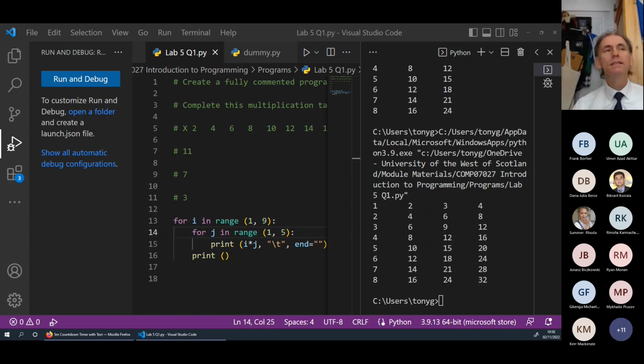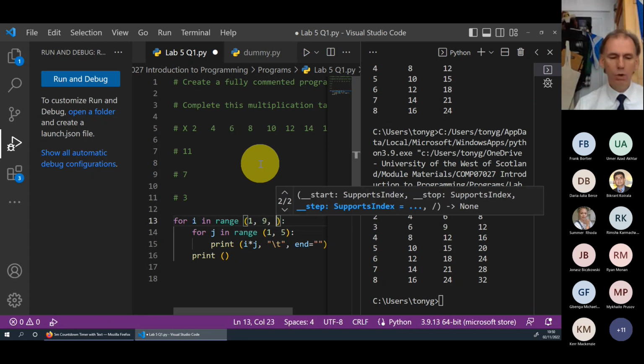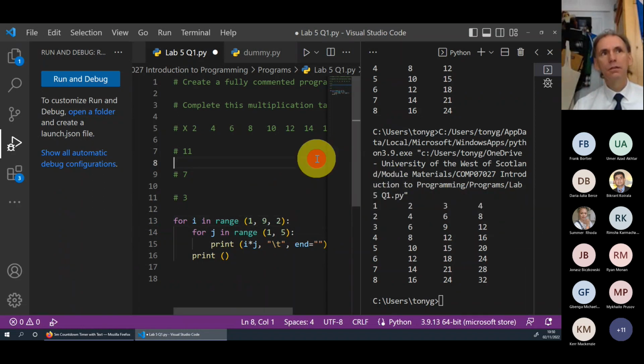One of the things it says about for loops is, yes, you can have a range, so up to 9, or you can put a start value, and you can put what's called a step. By default, we go up by 1. There's nothing to stop us going up in 2s. So we've gone 1, 2, 3, 4, 5, 6, 7, 8. If we put in a step here, we can go up in 2s.